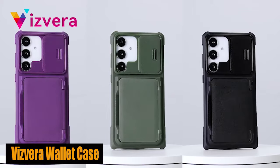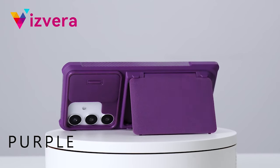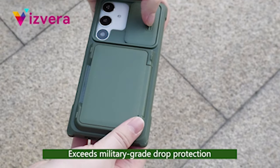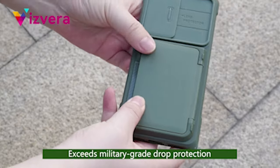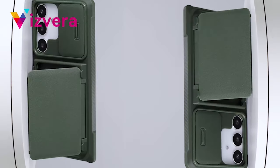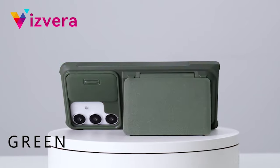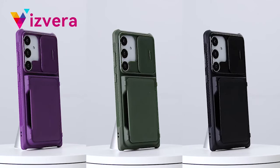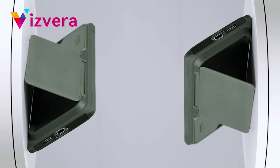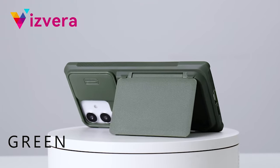Number 3: Visero Wallet Case. Crafted with quality materials, the Visero Wallet Case features a frosted back that is resistant to fingerprints and oils, ensuring your phone maintains a clean appearance. The four-sided soft TPU construction blends the frosted back with a soft TPU edge, offering a comfortable and secure grip. With shock-absorbing soft cushions in all four corners, it protects your S24 Plus from falls. The camera lens is fully secured for clear shots while preventing scratches. With a hidden card slot on the back, you can store three to five cards, and the dual clasps on the card holder offer additional security while a wider opening makes accessing your cards a breeze.